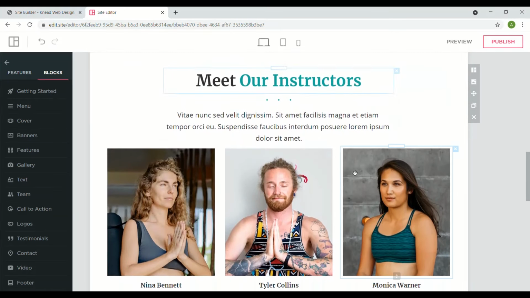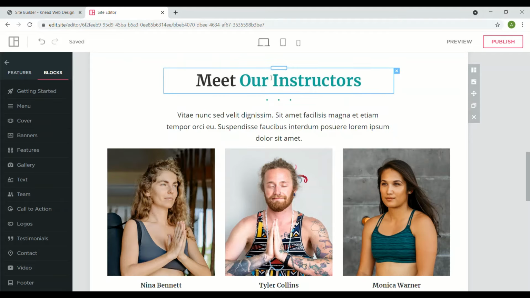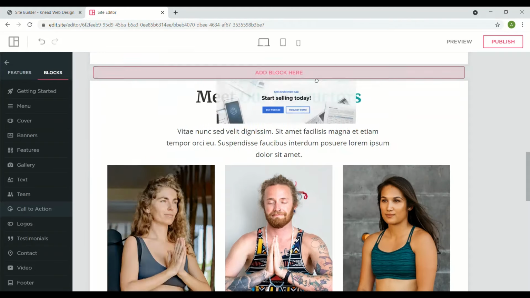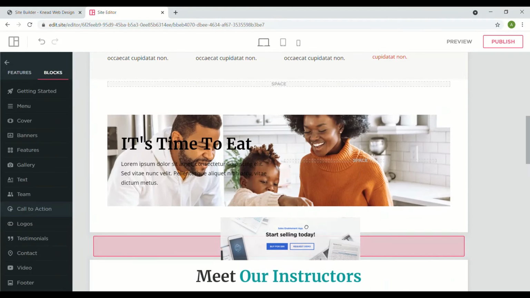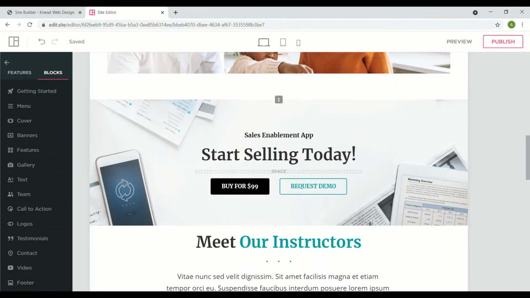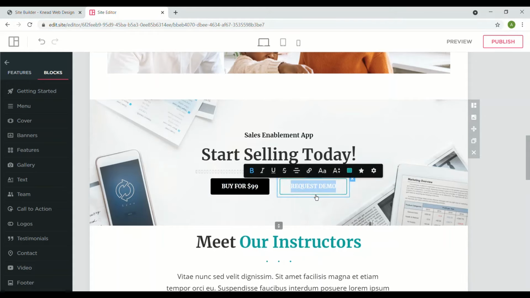And we can, like I said, change that as we see fit. And then let's go ahead over here to meeting our instructors. Like I said, we're not really too focused on the look of the website, as we don't need to be, but call to actions are definitely important when you are doing anything here. So we'll go ahead and put a call to action block, because maybe you don't know exactly how your call to action should look. Maybe we want these people to buy a product for $99, or we want them to be able to request a demo.